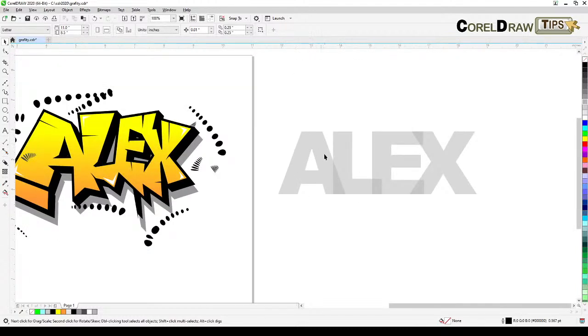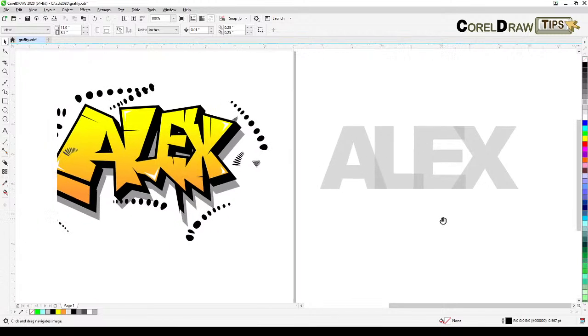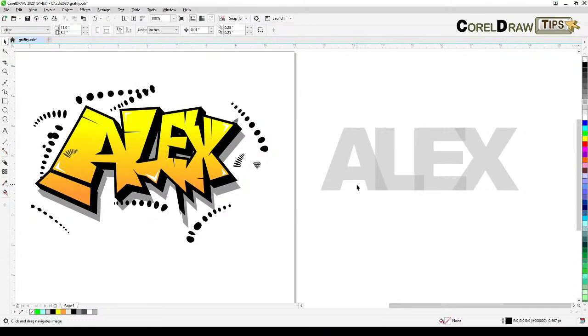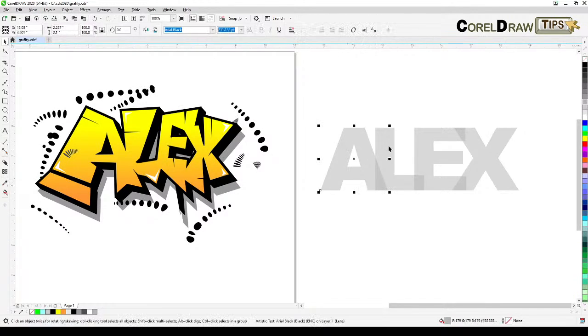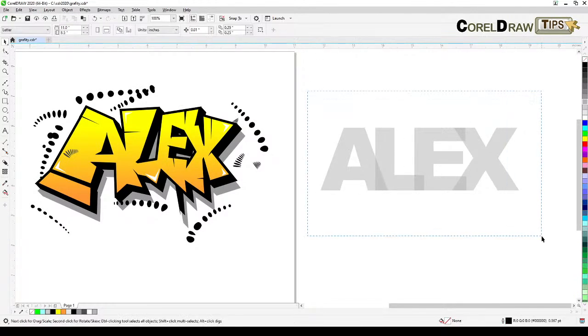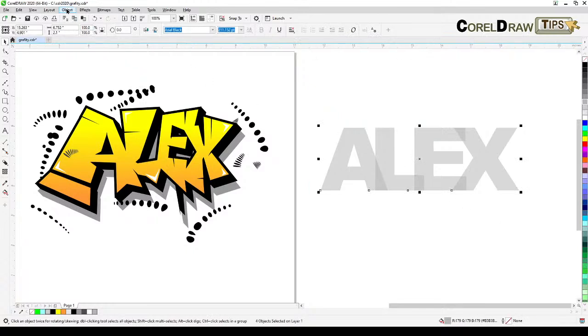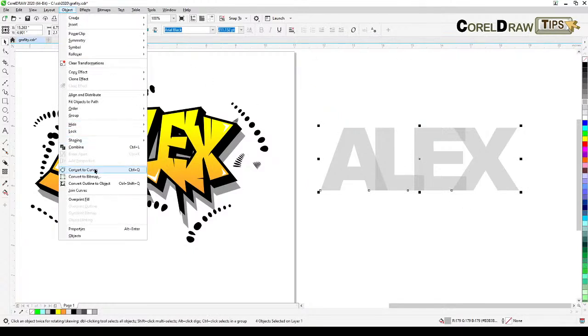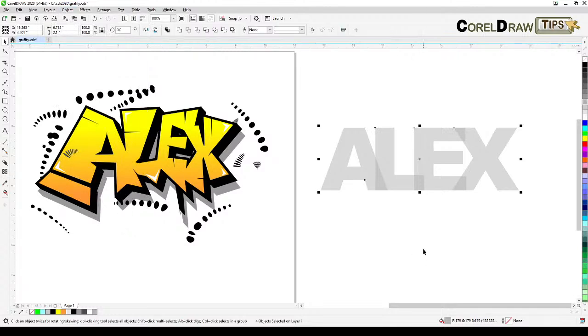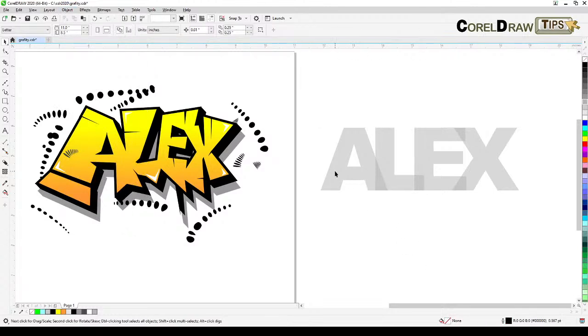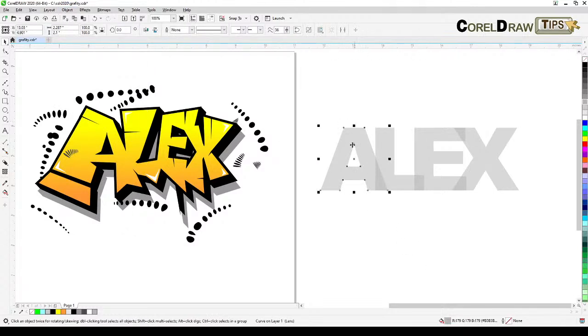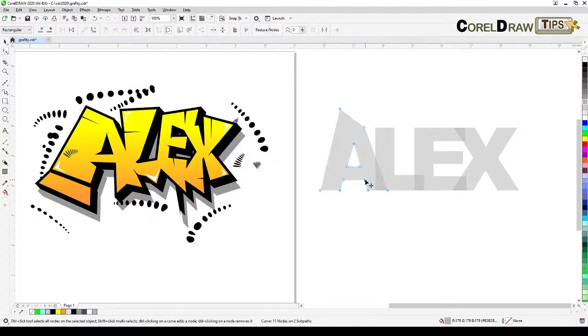When I'm distorting it, I would still notice the other text, because if not, it's going to be difficult for me to see the whole picture. All of this should be changed to curves, so I go to objects and then Convert to Curves. Converting a font or text to curves is great, because once you click on your shape tool, it converts it to nodes. Now I can distort it like that.